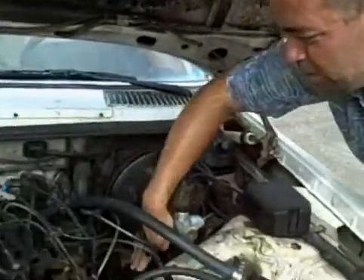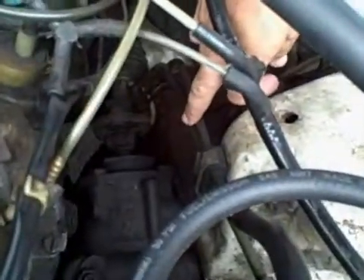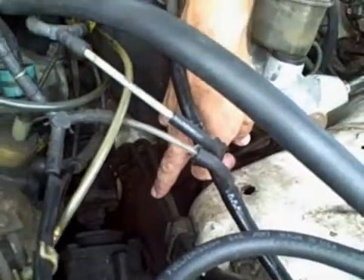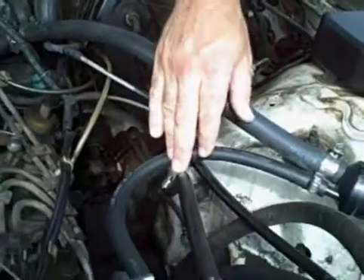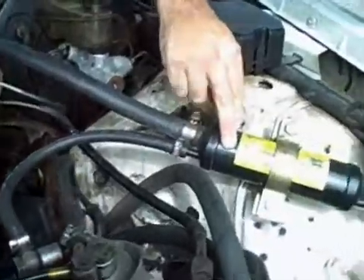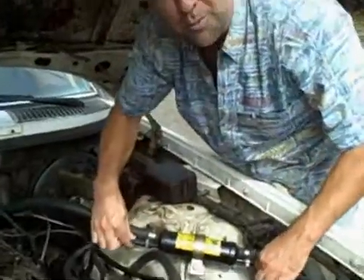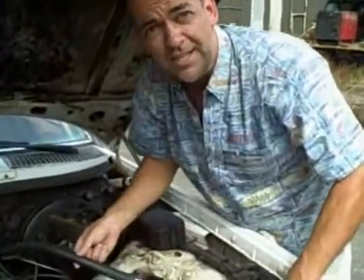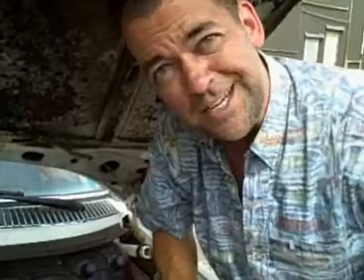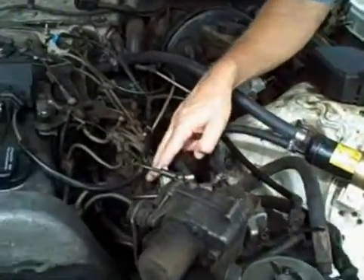I'm going to show you now. This line down here is the line coming from the fuel tank in the back, which presumably has vegetable oil in it. It comes up here and goes into this heat exchanger. The way a heat exchanger works is it puts the vegetable oil in close proximity to hot coolant from the engine. The engine has heated up the coolant, the coolant heat is transferred to the vegetable oil, and then the vegetable oil warmed up is fed into the stock fuel filter, and from there into the engine.